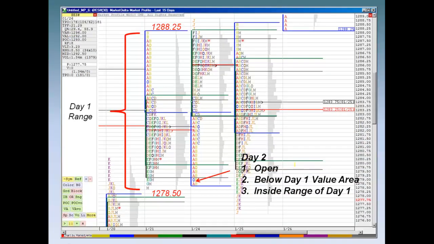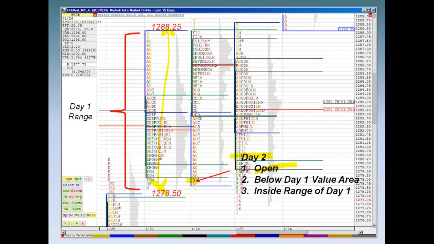All right, now let's take a look at our second day, or day 2, as we decided how we would refer to it. And this is our day 2. And the first thing that we're going to look at is the open. Where did we open? And we opened down here. And the first question that we're going to answer for ourselves is, did we open inside or outside the range of the prior day? And the answer to that question is, of course, we're opening inside the range of the prior day. As a matter of fact, I still have the range on the chart here, and it's very easy for us to see that we did in fact open inside that range. However, we are on the low end of that range.